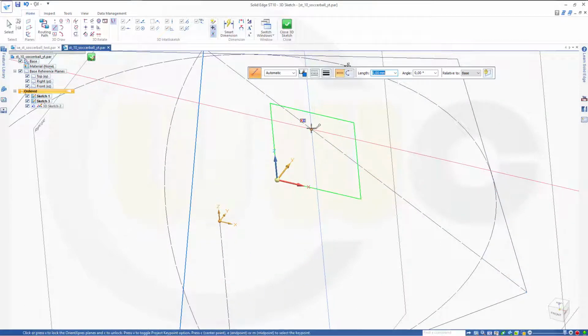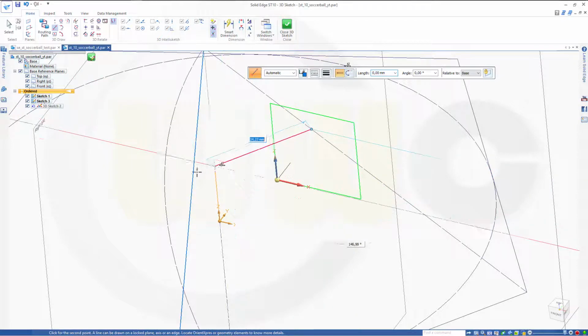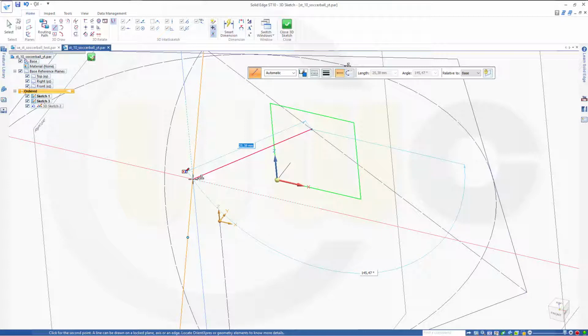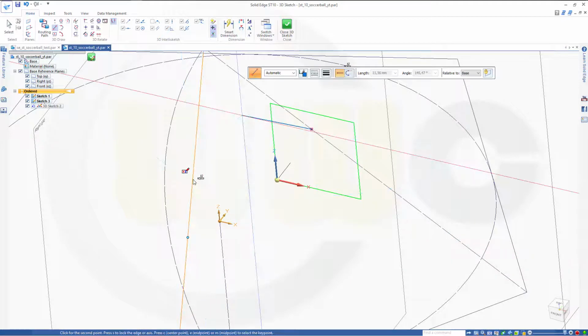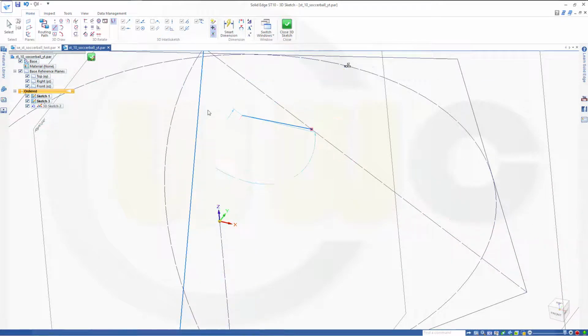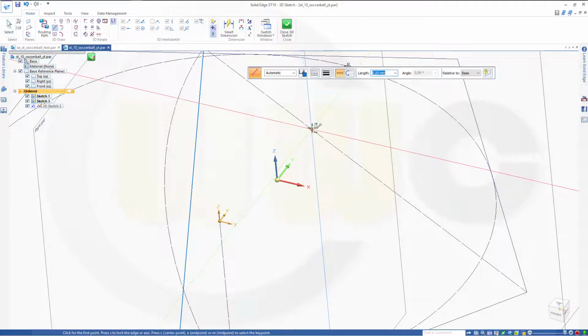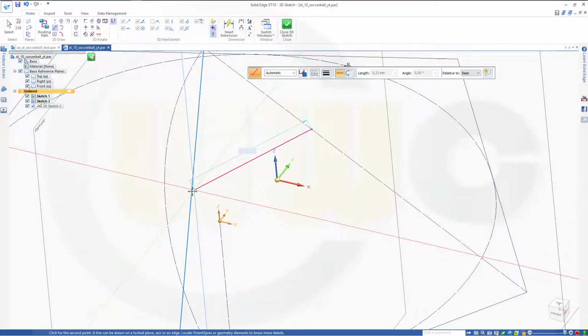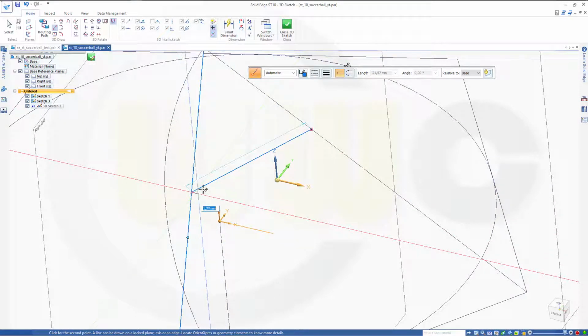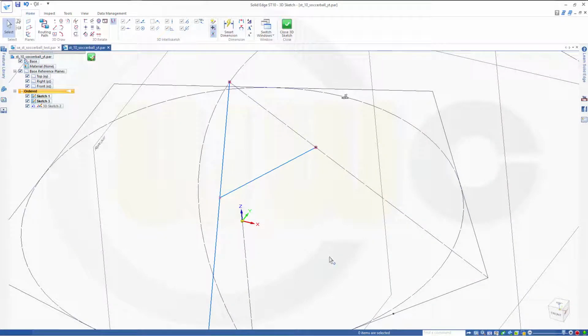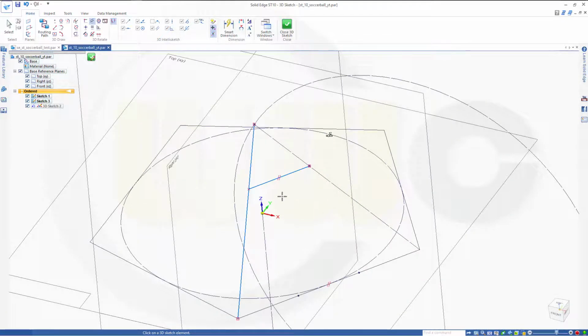So I'm not able, now I'm able, and it should go to that line. Really, it just jumped over there. Let's try once more. So I want to go from this point to that line. Now I've got it, and that one should be parallel to this line. So I got that line.